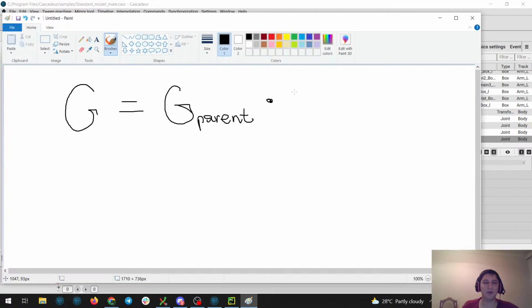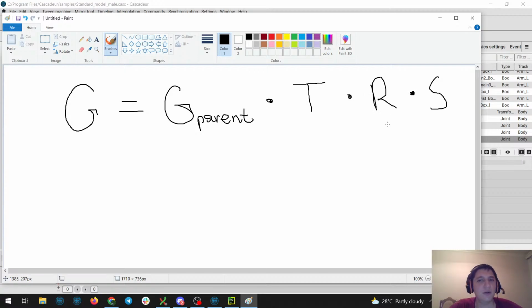I'm really tempted to jump into the math of this because it's really nice. Some say it's somewhat crutchy, but I think it's also an elegant way to present all this stuff. So you can represent them as matrices, and it's easier for us right now to represent them as matrices. And I would say that basically you multiply the global parent matrix by the translation matrix, and then by the rotation matrix, and then by the scale matrix.